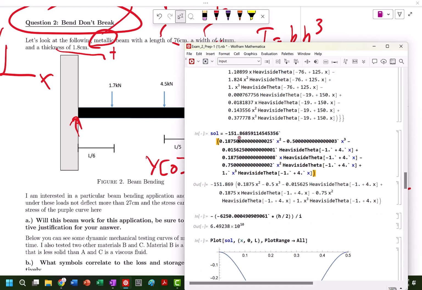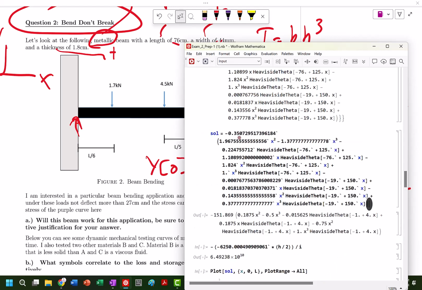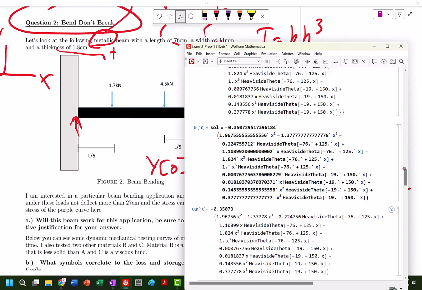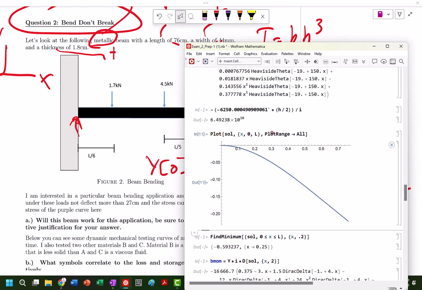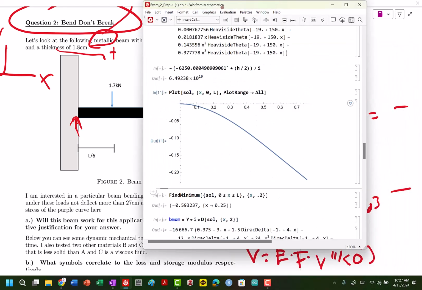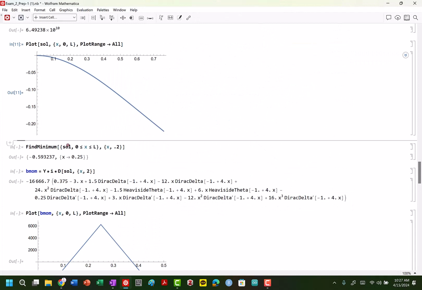Oops. Let's plot that. That's our solution. So that's our deflection equation. Let's plot it through here. And that looks pretty good. Wow, I like it. So let's go ahead and find where is our minimum or maximum deflection. I should start it around 0.76, that looks good. Around this many meters, good.